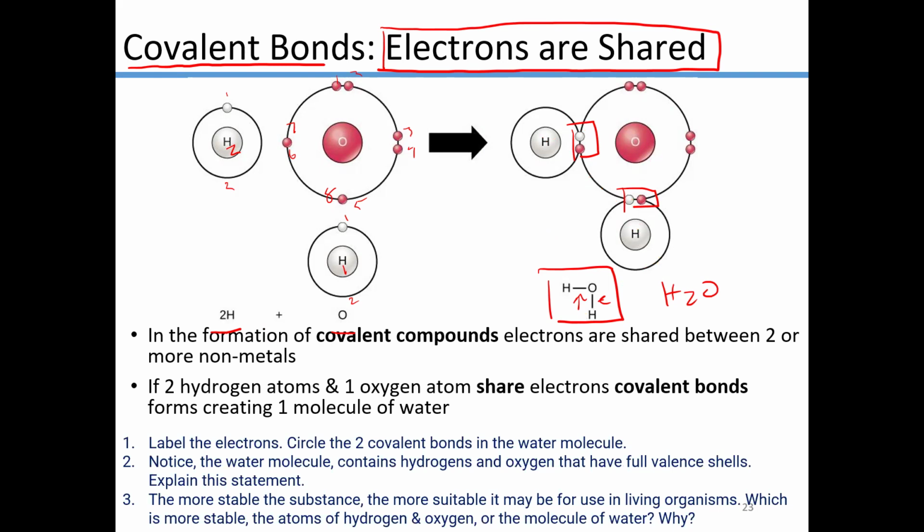Okay. So to summarize everything, covalent bonds, electrons are shared. We have an atom of hydrogen, both looking for one additional electron right here and right here. We have oxygen, which is looking for two electrons here and here. So they're going to help each other out. They're going to share or create covalent bonds. So this is sharing its one, this is sharing its one, this is sharing one, and this is sharing one. And because of that, they're coming together. There are no longer three separate atoms, but a molecule of water.